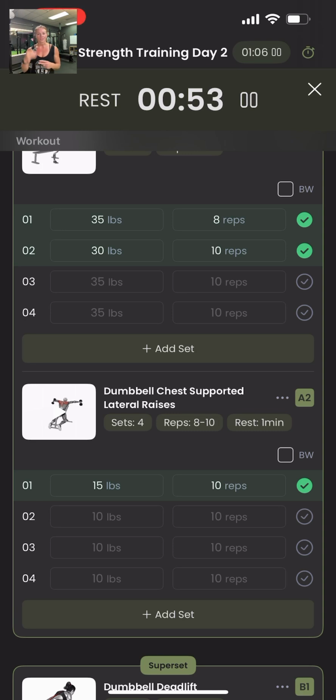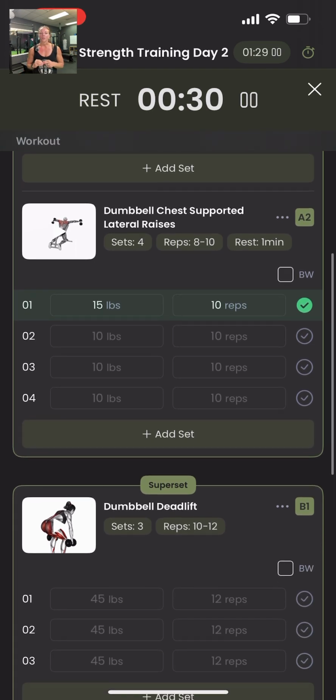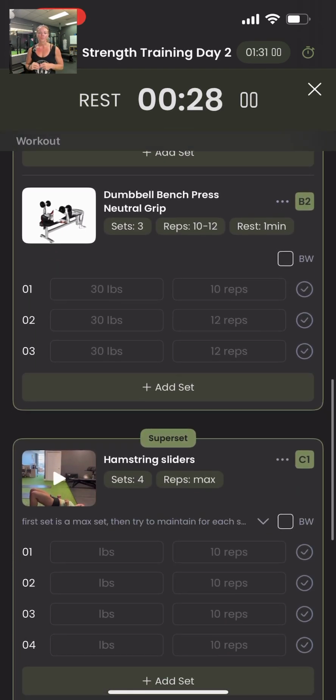Rest my 1 minute. You'll see that 1 minute countdown on the clock. And then I would go back to do set 2 of the Bulgarian split squats and then set 2 of those lat raises, checking the circle as I complete each of those sets. Updating if I've gone up in weight, updating if I didn't complete all the reps. And as far as whether you should shoot for the lower or higher end of the rep range, consult that program overview. It's going to tell you which one you should be shooting for.